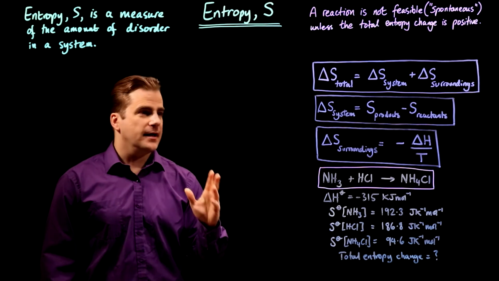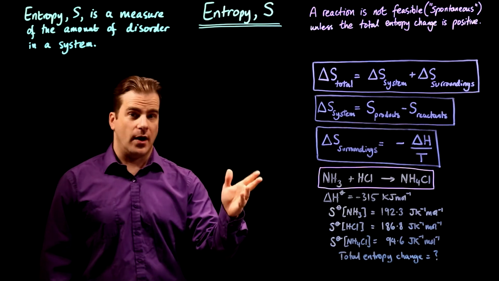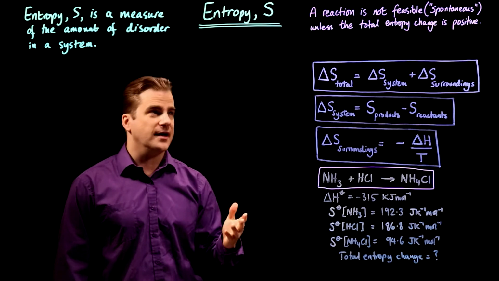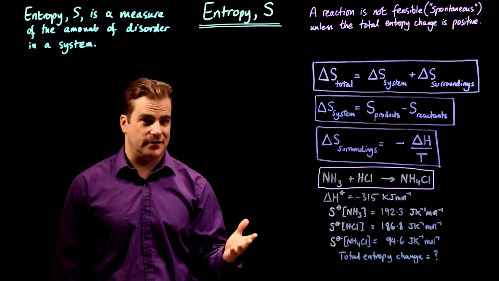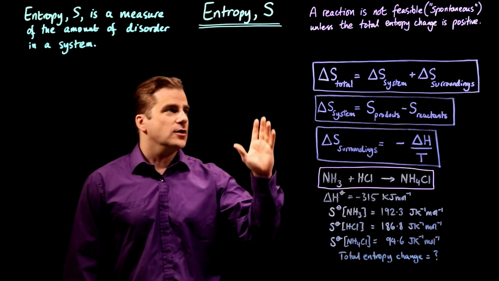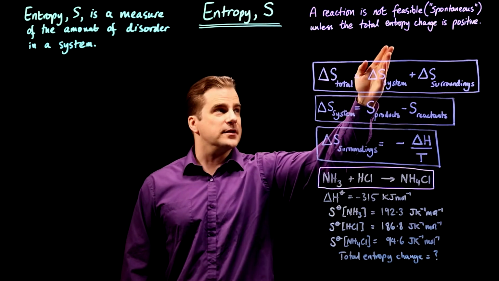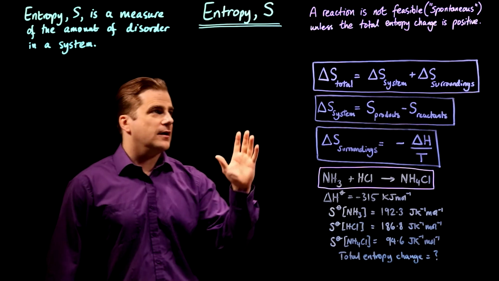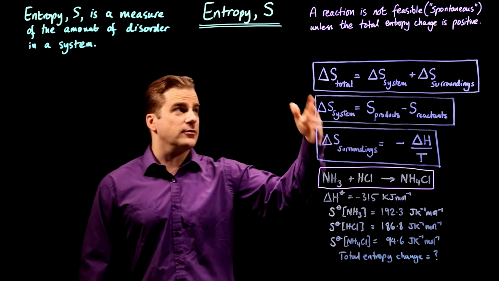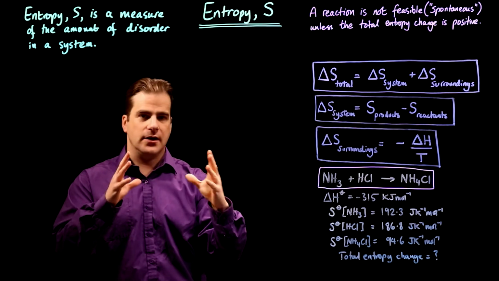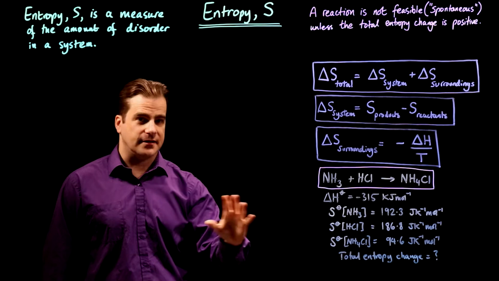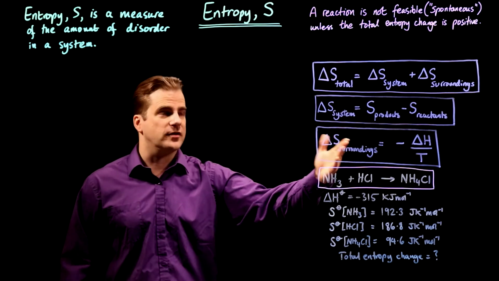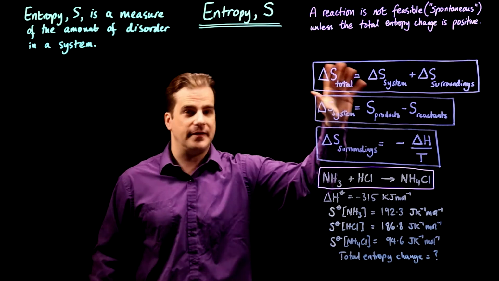Now, how does entropy help us? Well, you see what I've written here? A reaction is not feasible or spontaneous unless the total entropy change is positive. So we need to know what feasible and spontaneous mean in the context of chemistry. Your teacher may use the word feasible and you might read spontaneous in a textbook, or vice versa in your exam. In chemistry, they mean the same thing.